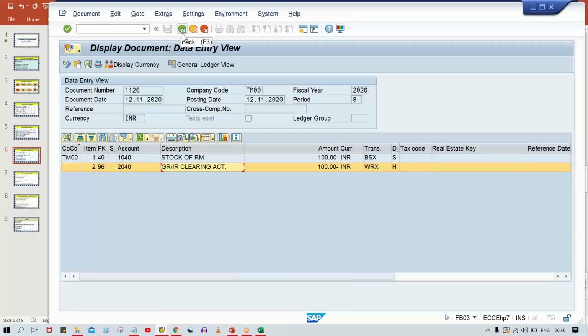Along with the valuation class, we have assigned the valuation grouping code also. Valuation grouping code is nothing but a group of valuation areas, and the valuation area we have selected is the plant. So the system has to read the plant also, meaning against which plant this goods movement is going to happen. The plant also the system got from the purchase order itself, because the purchase order is created with reference to the plant.